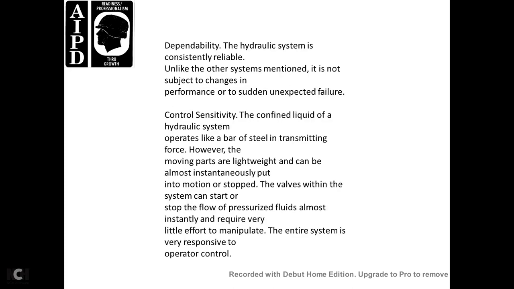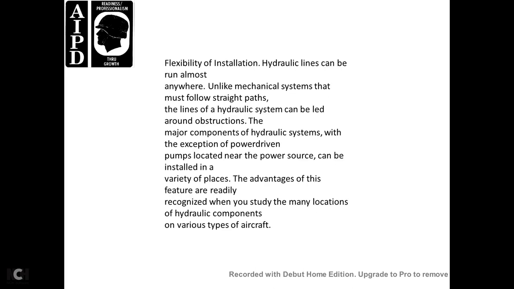Dependability. The hydraulic system is consistently reliable. Unlike the other systems mentioned, it is not subject to changes in performance or sudden unexpected failure. Control sensitivity. The confined liquid of the hydraulic system operates like a bar of steel transmitting force. However, the moving parts of lightweight can be put in motion and stopped almost instantaneously. The valves in the system can start and stop the flow of pressurized fluids almost instantaneously, requiring very little effort to manipulate. The entire system is very responsive to operator control.